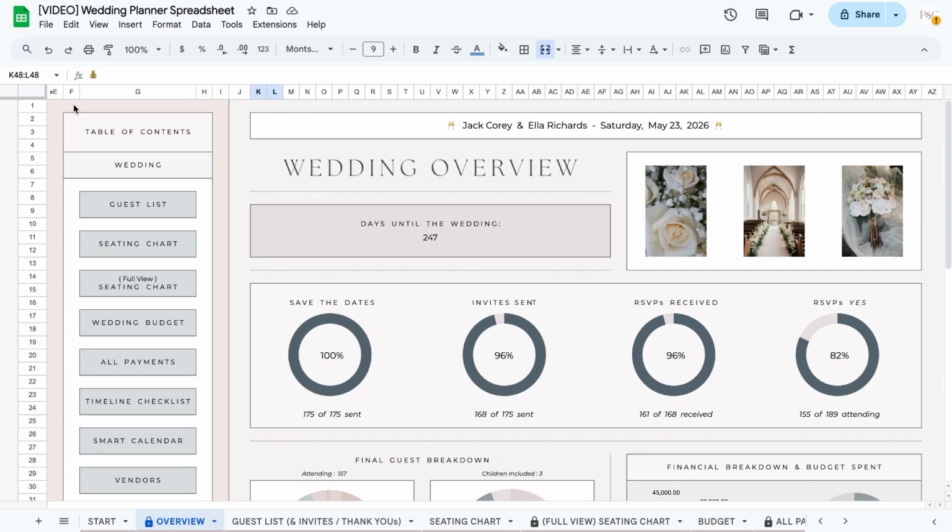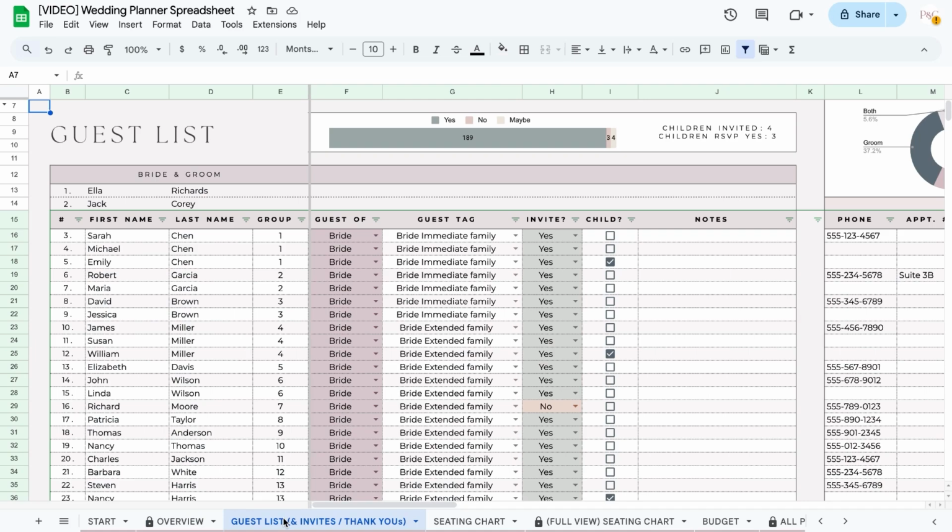Next, we are going to jump over to one of my favorite tabs in the entire spreadsheet, and I have used this when planning out my own guest list. This is the guest list tab, which also keeps track of invites, thank yous, gifts, meal options, and more. The reason that I decided to condense this all into one tab is because it gives you the most accurate information. If I split it into different tabs, then different things could easily move around, and I know that we don't want to deal with any of those hassles before or after our wedding, so it all streamlines perfectly into this tab, and I'm going to show you exactly how to use it.